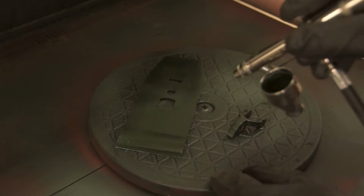So while the paint on those parts is curing up, we're going to go through and do all the polishing work on all of the raw metal parts. So I'm going to be using a mixture of my lathe as well as hand sanding to get all these pieces buffed up. Most of the round stuff like the bolts and screws and all that can be done on the lathe quite easily. So I can use some Scotch-Brites, I can use some high grit sandpaper to get a nice polish on there. But then on the lever cap, I'm going to have to do this all by hand.